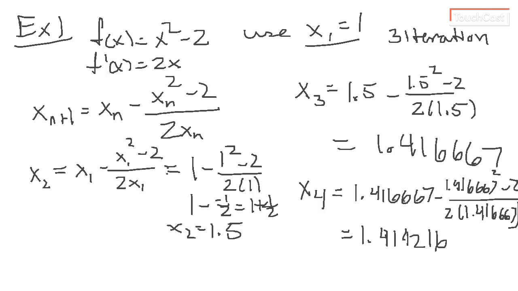We had our initial guess, our first iteration, second, third. We can approximate that the 0 of x squared minus 2 is at about 1.414216. Which, if we were to actually solve this using square roots, the square root of 2, while not exactly 1.414216, it's pretty close. So let's look at another example. And I've only got a couple we need to look at in this lesson.